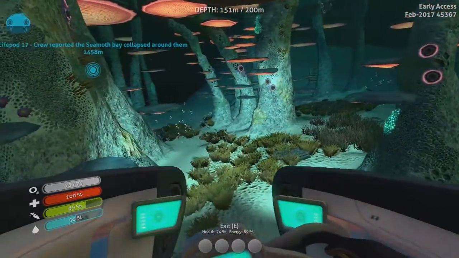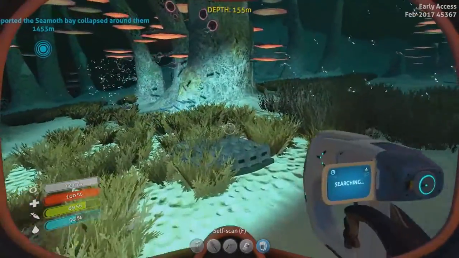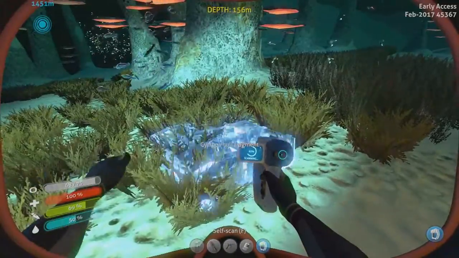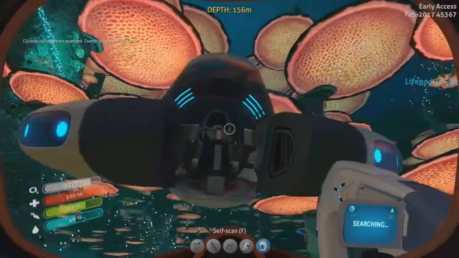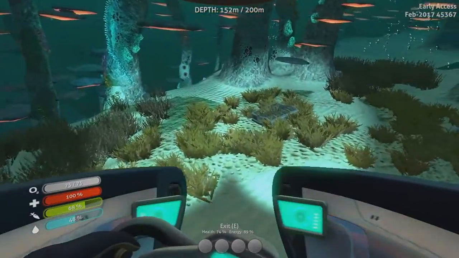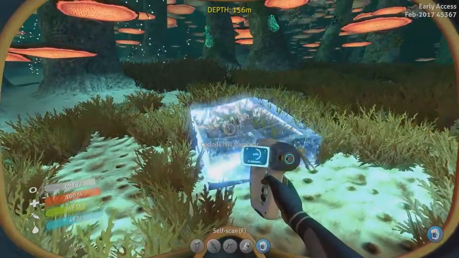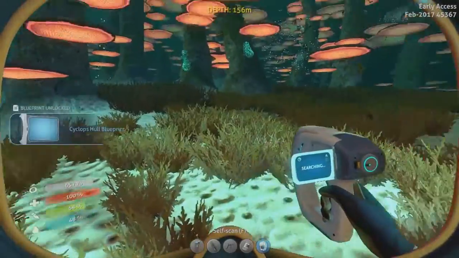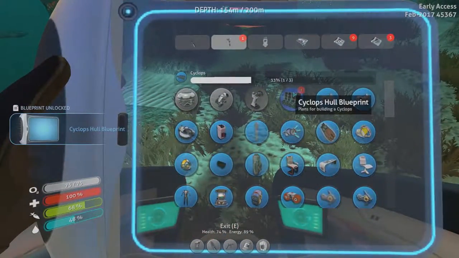I don't know why it's loading so weirdly. Oh, there's another hull fragment. Like, how many? Three parts. I already got two. And there's another part. So we already can make the hull, I guess, or I don't know how that works. Let me see. New blueprint acquired.